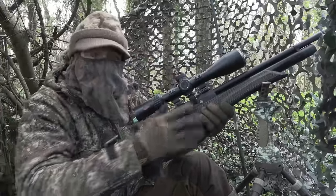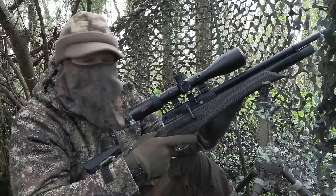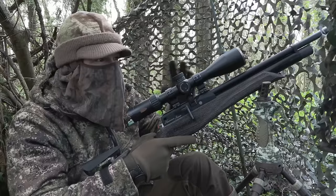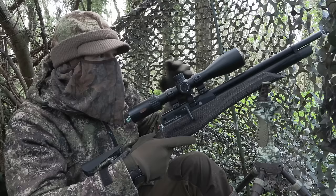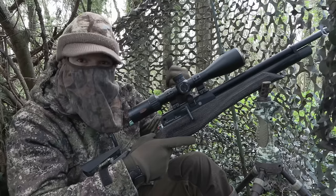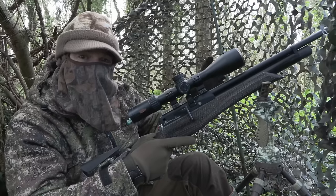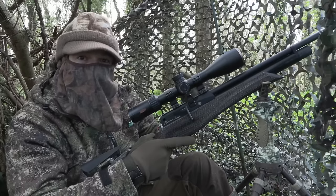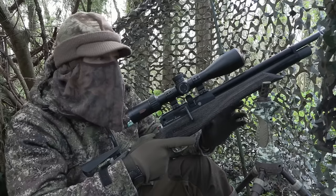Right, well, you may have noticed that I'm occasionally going against my own advice here, which is usually to wait for squirrels to take a peanut and settle dead still on the feeder before you shoot. But some of these squirrels have been reluctant to settle, and I don't know if you can hear, but there's a buzzard around now. And I think the problem is I've set this feeder out in quite an open spot, which is great for getting clear shots, but I think with birds of prey around, it's making these squirrels feel a bit vulnerable and a bit reluctant to settle.